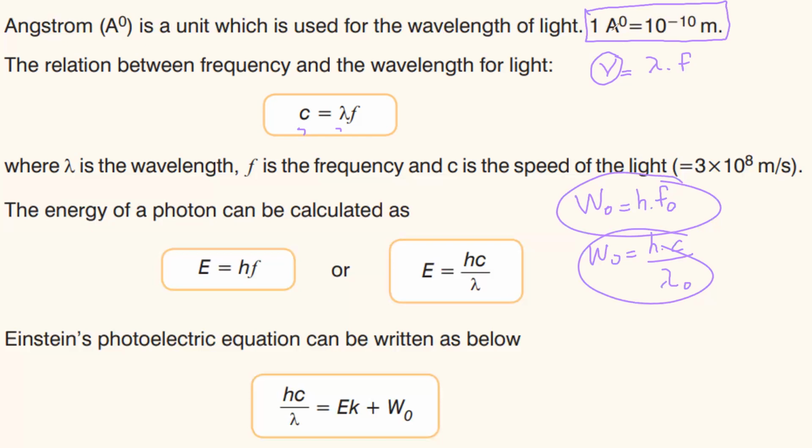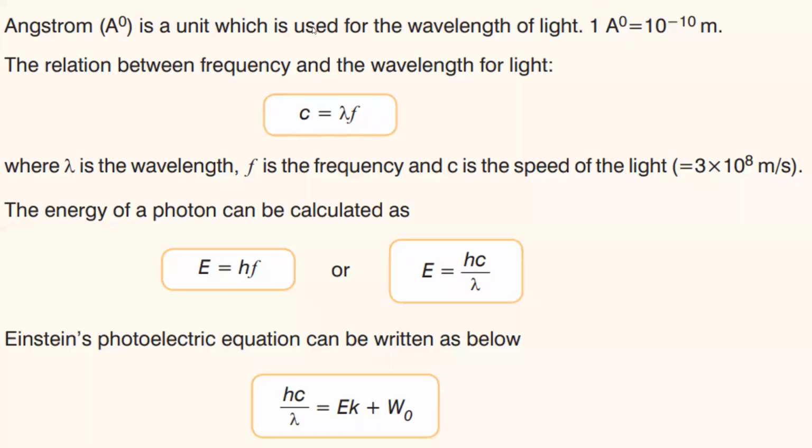Sometimes wavelength is given with this unit. Remember that wavelength is given with that unit. And we have some other units. I hope you remember those units, not just for wavelength. For example, 1 millimeter is equal to 10 to the power of negative 3 meters. These units we should remember. Or they can give you 1 milliampere, 10 to the power of negative 3 A. Or 1 millicoulomb, 10 to the power of negative 3 coulombs. You know that, right? So milli, 10 to the power of negative 3.